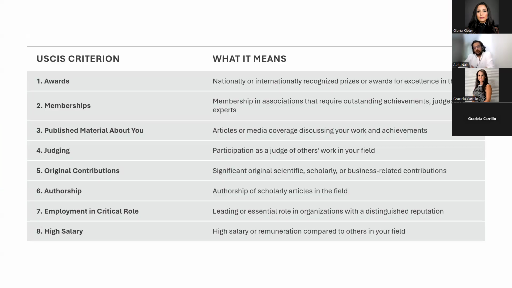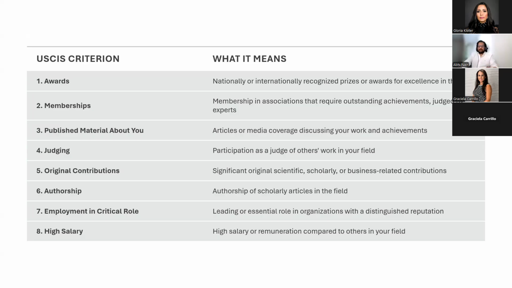So when applying for an O-1 visa, you need to meet at least 3 out of 8 criteria. Let me quickly show you some examples of how I am aligning my work with these requirements. For original contribution, I led a comprehensive literature review on PFAS destruction technologies and will present it at a regional water conference this month. This work has been cited in multiple letters of recommendation which I am going to submit.